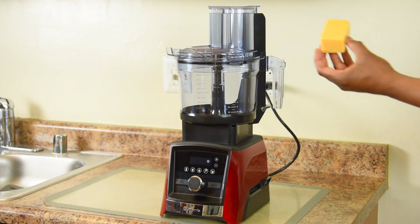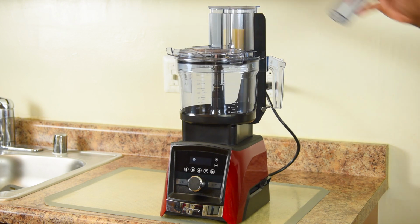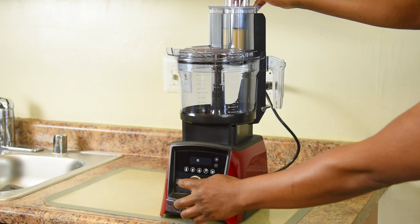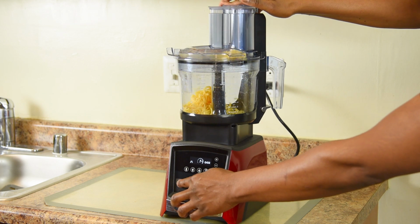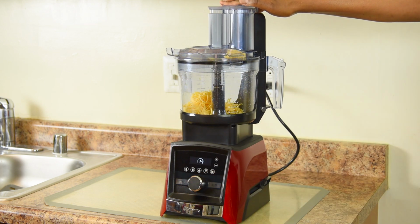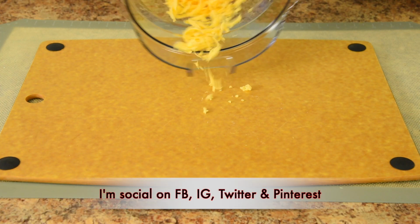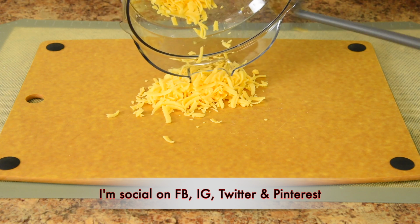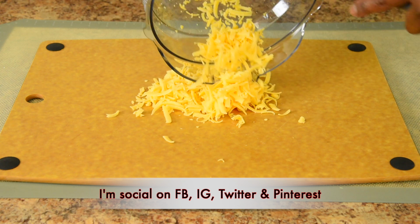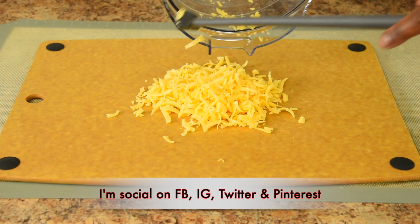All right, I'm using the large shred disc and I'm going to shred this block of cheddar. Perfectly shredded cheddar. Now again, you guys, this is from a firm block, so I didn't need to put it in the freezer.